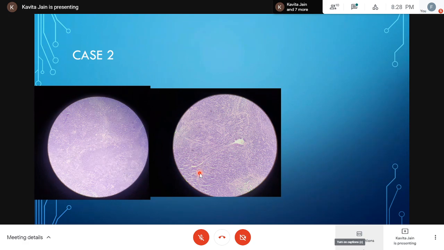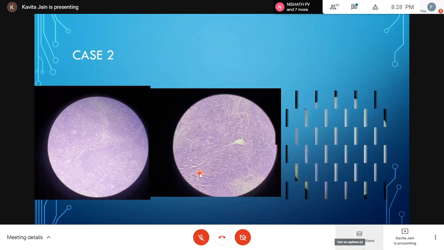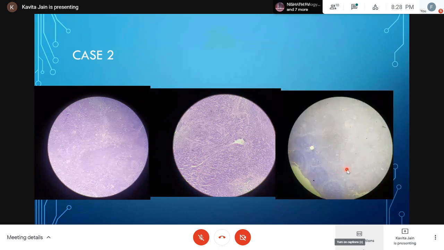I asked my technician to give me thinner sections, serial sections, and if you can just appreciate nicely, these lymphoid nodules have come up, the vague nodules, and they're showing the moth-eaten appearance. None of them have reactive germinal centers, and of course when I put my eye, it's the characteristic picture of NLPHL.